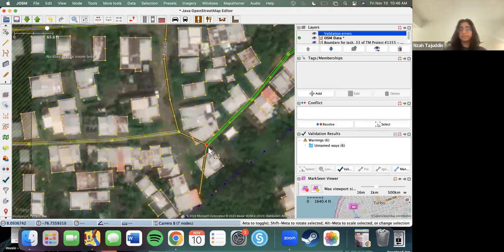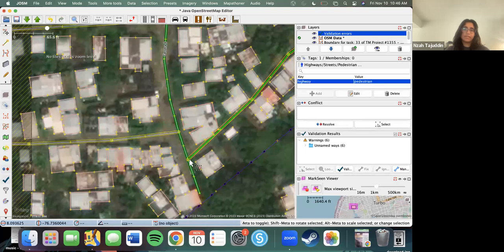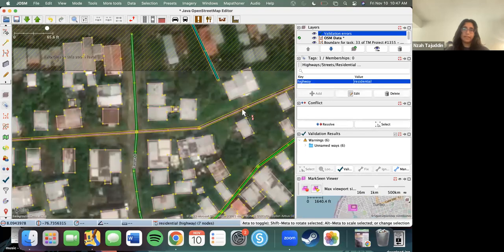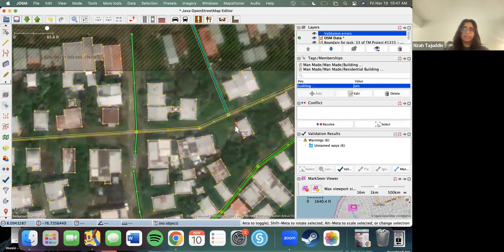And one thing to note about the merge tool, something I did wrong here, is order of selection matters. So when you click that first node, and then you click that second node, the first node is going to adjust to the second node. Click that M key, and as you can see, that first node moved over instead of that second node moving over. Looks about right. I'm going to do the same thing here. Click node right here. It's the M key, and that highway aligned.